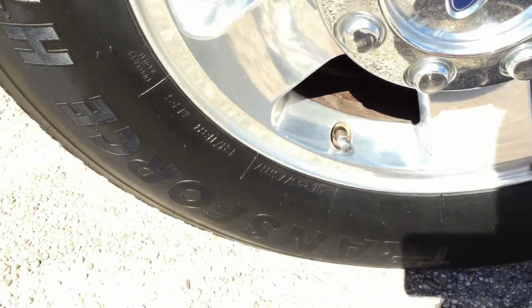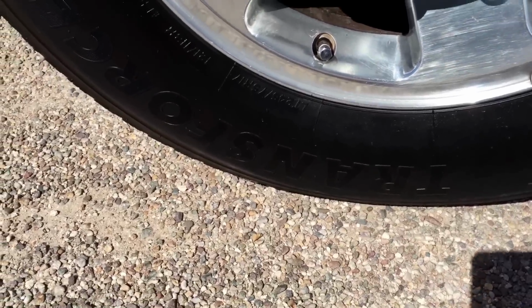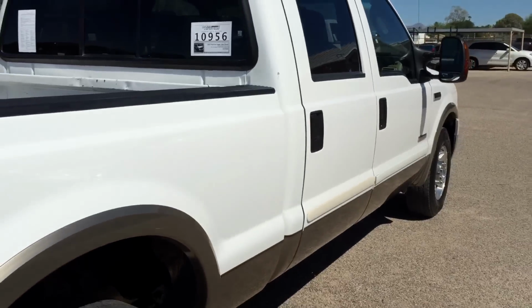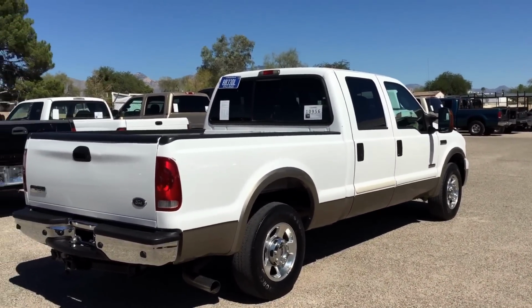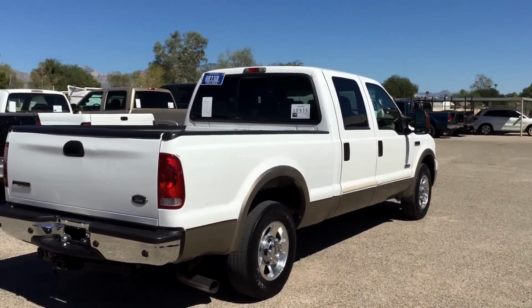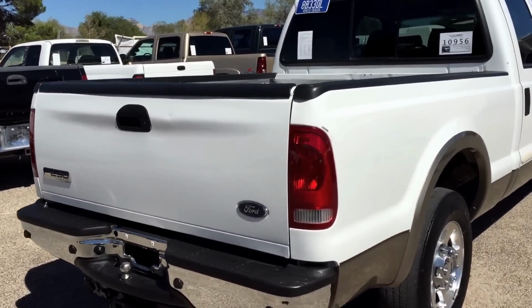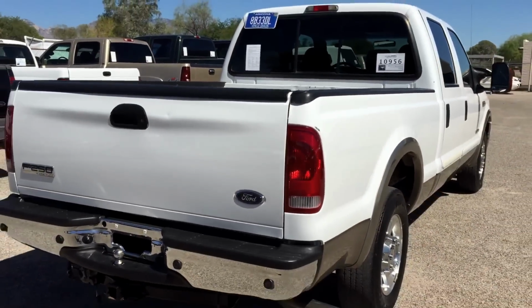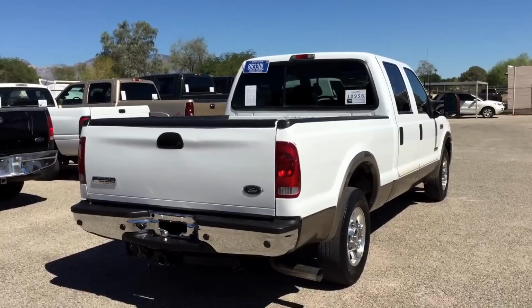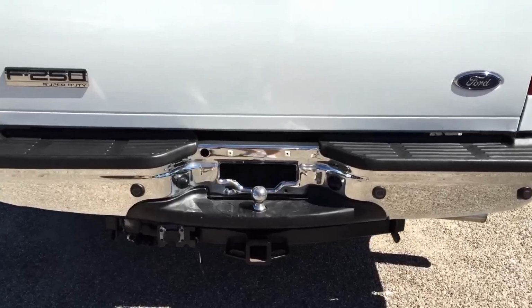They're 17s. They're 245. Let me see what they are. They are 245 LT 245, 75 17s. If you're going to come to Tucson and drive it home, which is fine, I would recommend that you have tires ready to put on it here in Tucson. The way to do that is to go to discounttire.com. There's a Discount Tire about 2 miles from here. Tell them you're with Wheel Kinetics. They'll give you a little bit of a discount off the online prices. And then because you're paying over the phone, they will not charge you taxes. And we'll get it over there. We'll make sure the tires are on the truck before you get here, or before it ships out if you're shipping it. And then you don't have to deal with that.